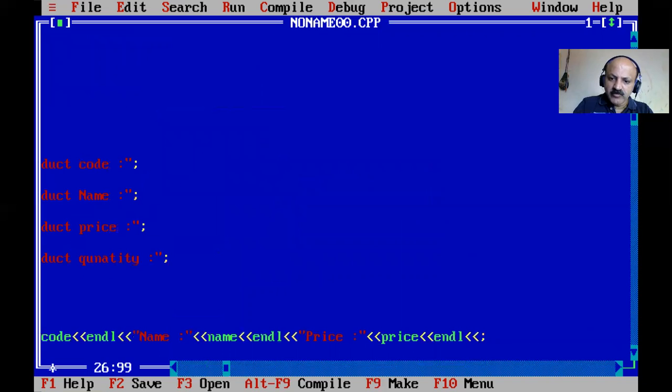First we print only one product detail using the pointer to object. Then we can also take the array of object and pointer.